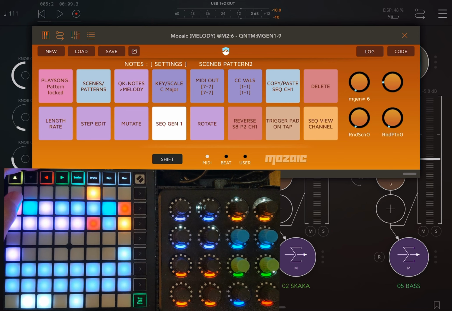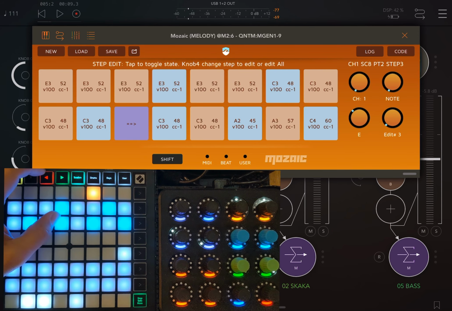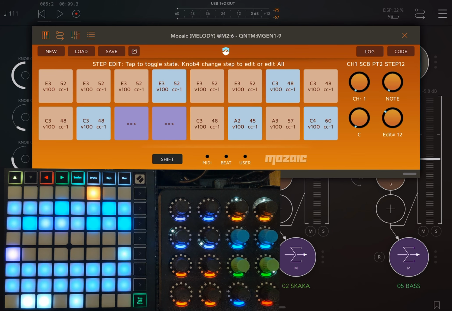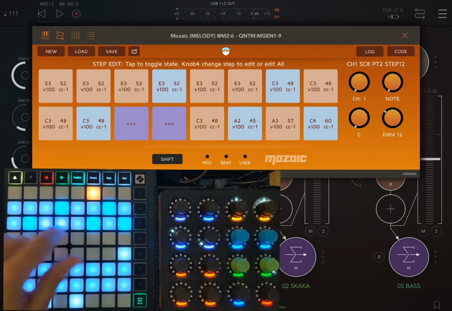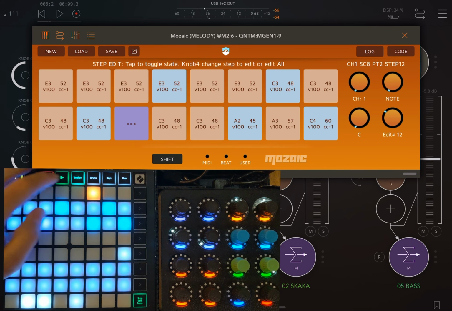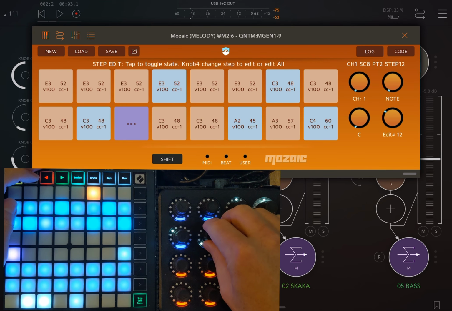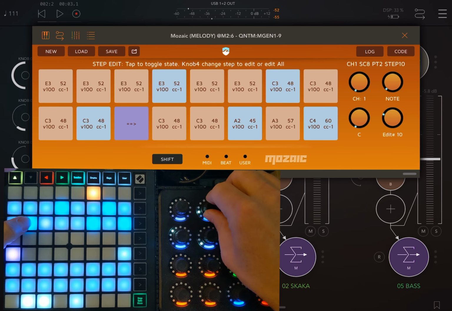Okay. Now let's go into step edit, and let's say we want to get rid of this note. Tapping it once changes it from a note to a sustained note with the arrows. Tapping it again just removes the note again. And if we want to select a note, we can then change, with this dial, what we edit.